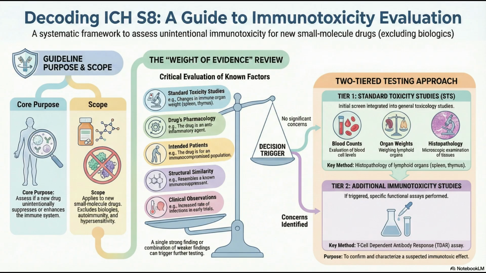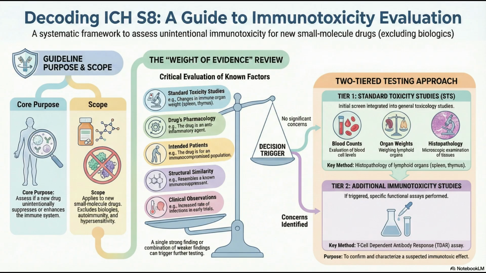Now, you mentioned immunophenotyping using flow cytometry to count specific cell types like CD4 or CD8 cells. The guideline mentions it, but treats it differently. It treats it as a secondary tool. Flow cytometry is brilliant science. It gives you a detailed breakdown of the cell populations. But S8 classifies it as a non-functional assay. Non-functional. It's great for diagnosis, for finding out which cell type is missing, but for the primary risk assessment, regulators prefer the functional proof of the TDAR. It's better to know the army can't fight than to know exactly how many privates versus sergeants you have.